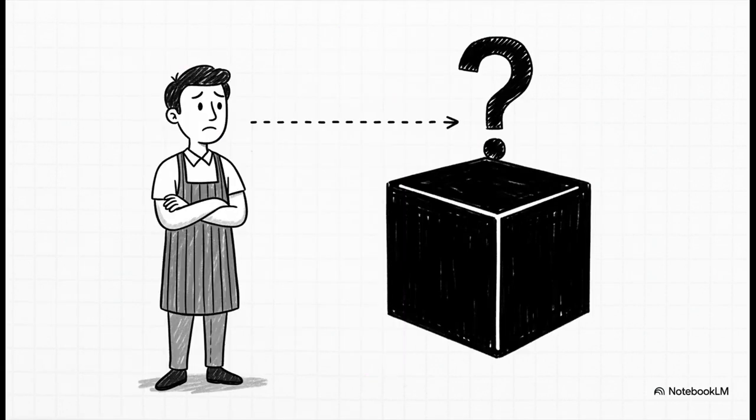Okay, to really get a handle on this, let's imagine something. Say you've built this absolutely brilliant AI for a pet shop owner, but they're skeptical. They look at you and say, look, I don't care how accurate this thing is, if I can't understand why it's making its calls, that right there is the classic AI black box problem. And today, we're going to solve it for them.